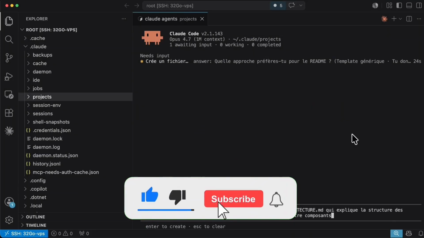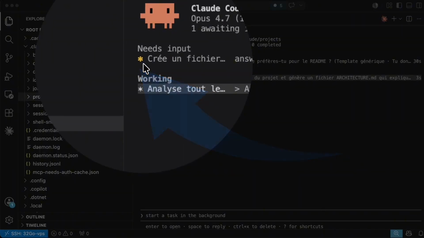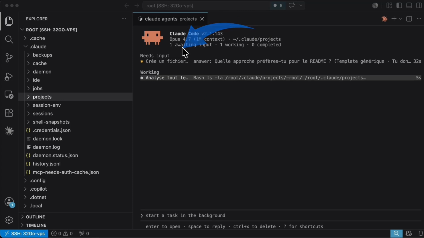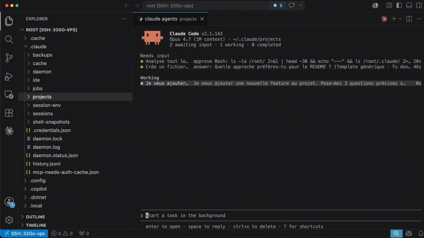So now there you go, I launch the second one, and you'll see that here, when it turns yellow, it means it's waiting for me to send it some information. Because in order for it to move on to the next step, it actually needs some input from me. So here I'm first going to launch a few tasks. And then we'll switch over here and actually see how this agent will handle it. You see here, it's working on a new task and other tasks are running in parallel.